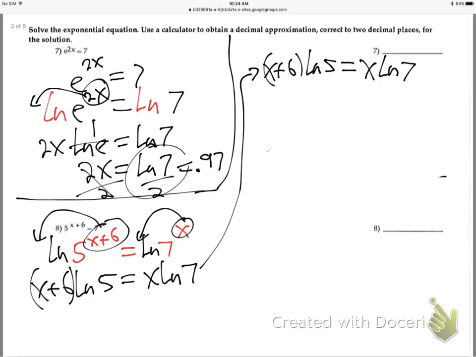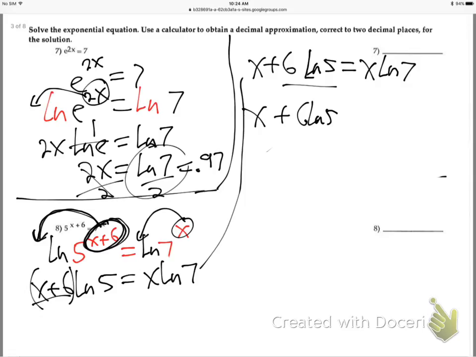Why did I put parentheses around that x plus 6? Is that really necessary? What if I just wrote x plus 6, no parentheses? Why is that actually wrong? Not just a visual thing, but a wrong thing. Because then only the 6 is multiplying the ln. That means x alone added to 6 ln 5. That's what it means if there's no parentheses. So only the 6 would be multiplying the ln 5. And that's wrong because the whole x plus 6 was in the power. Thus, the whole x plus 6 comes in the front to become a multiplier, not just the 6. So you have to have those parentheses or you've changed the meaning incorrectly.